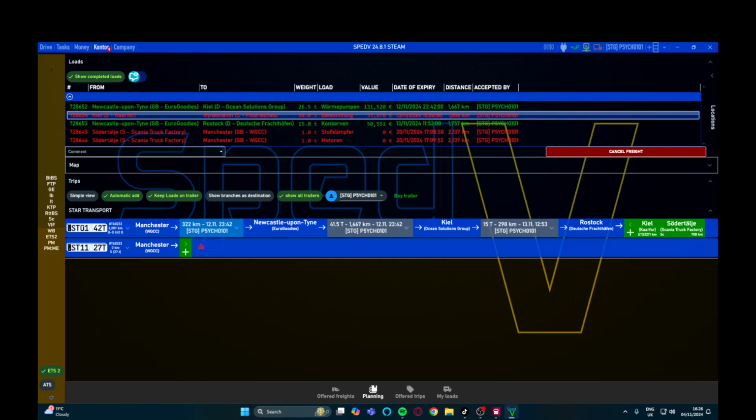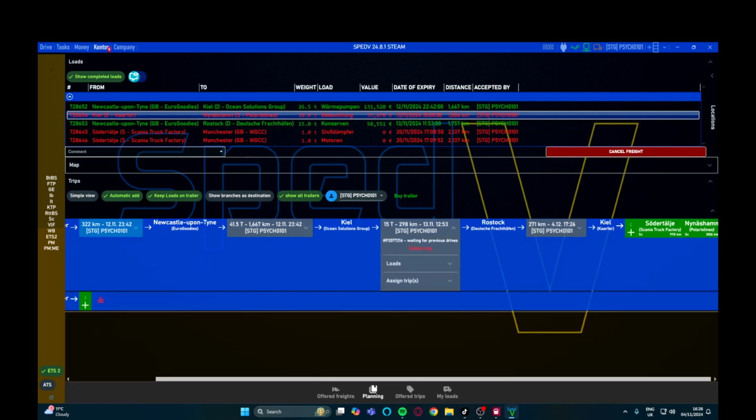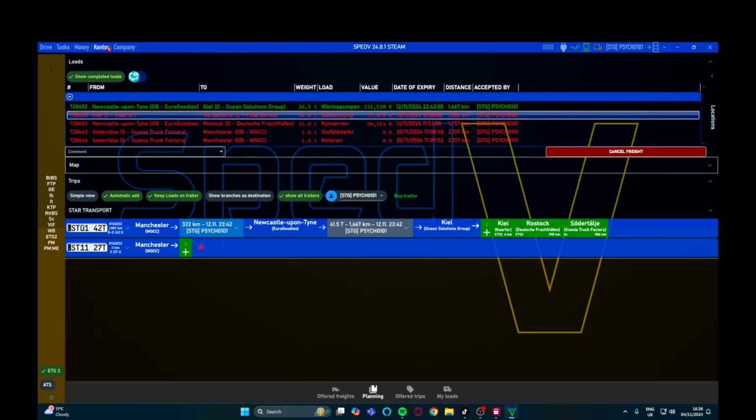And Kiel, car 4. Wrong way around. Right, there we go. That's Kiel, car 4.